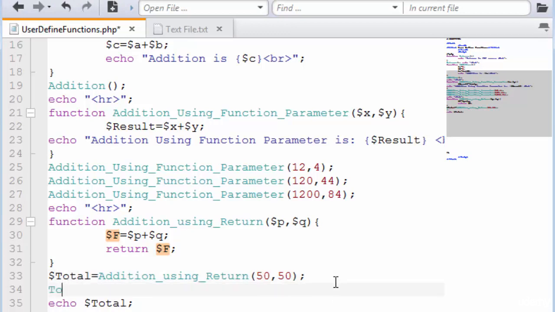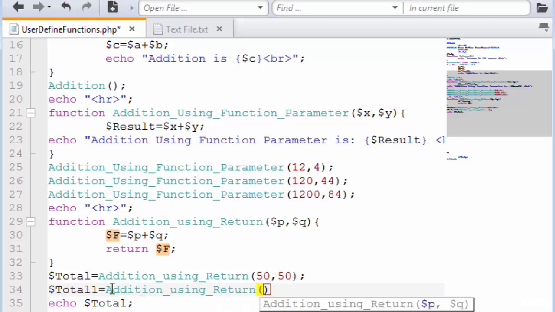So I'm gonna say total 1, this new variable total 1 is equal to the function call of addition using return, and in the parentheses I'm gonna pass two values. First, the value that we are receiving on line number 33 in the variable total. I'm gonna pass total here, and in the next parameter I'm gonna pass any value I want.